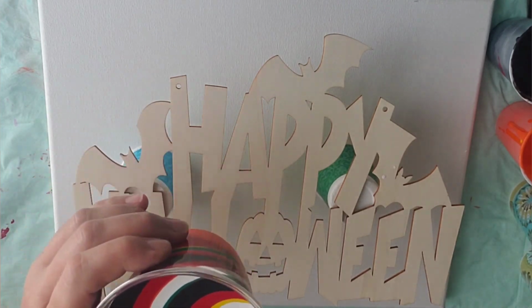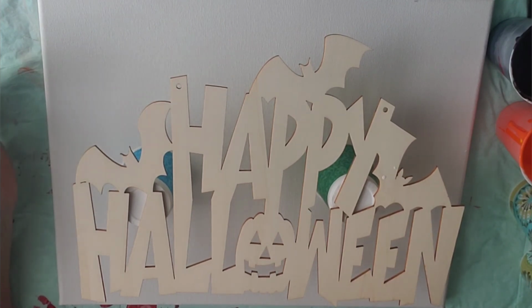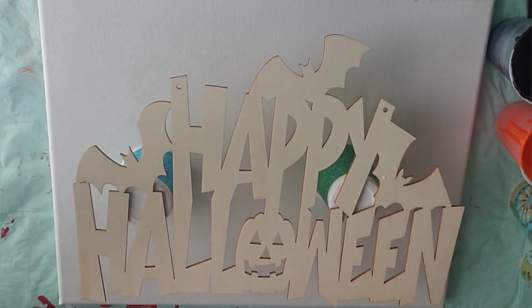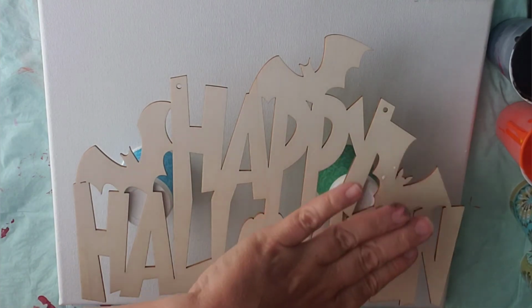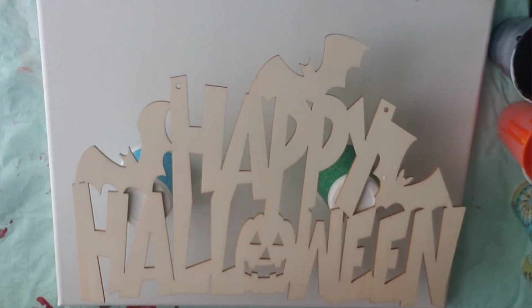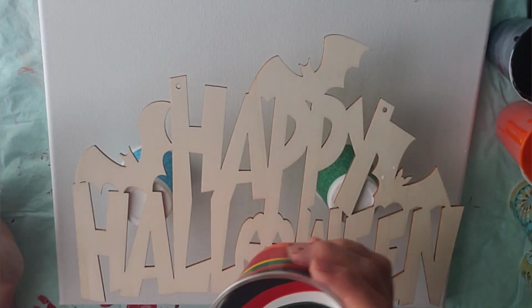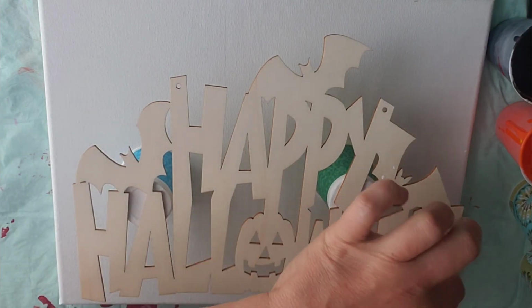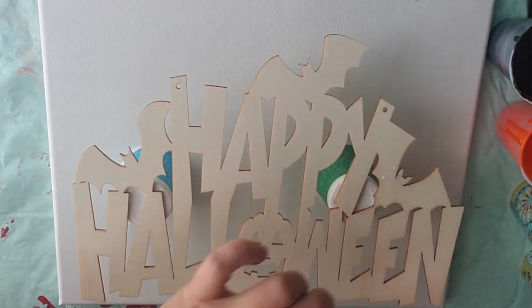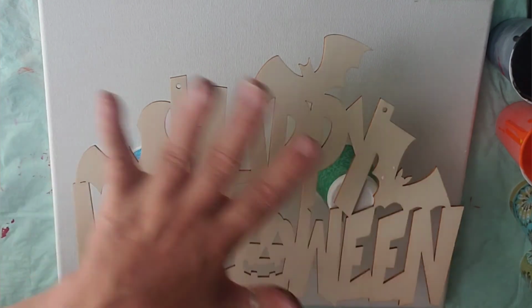All right. So I did one of these signs for Easter and it turned out really good. My daughter snagged it for her front door immediately, and so it was fun. But what I learned from when I was doing that one is I started zigzag on here and go from one end to the other. So I ended up with certain colors on this side and certain colors on that side, and then I was scrambling to try to mix them back this way. So what I'm going to do is try to zigzag on the dills, but I'm going to go across and then down and across and around just to kind of keep it mixed up, so it doesn't look like I poured it from one end to the other.